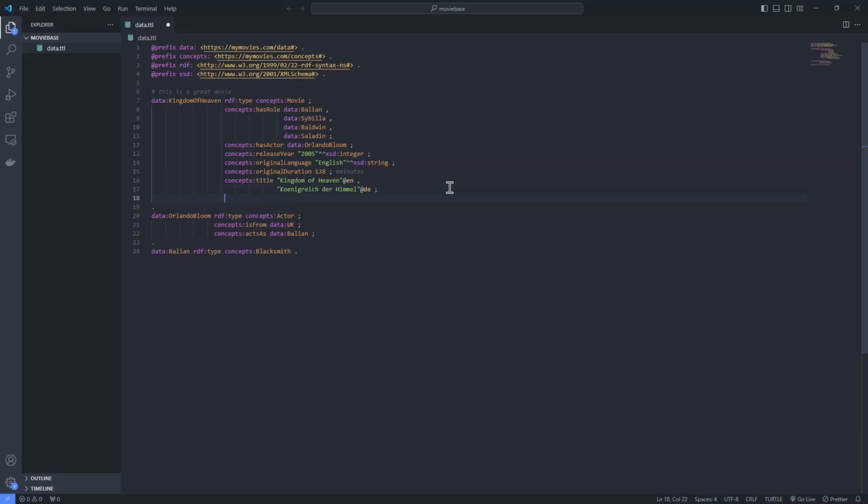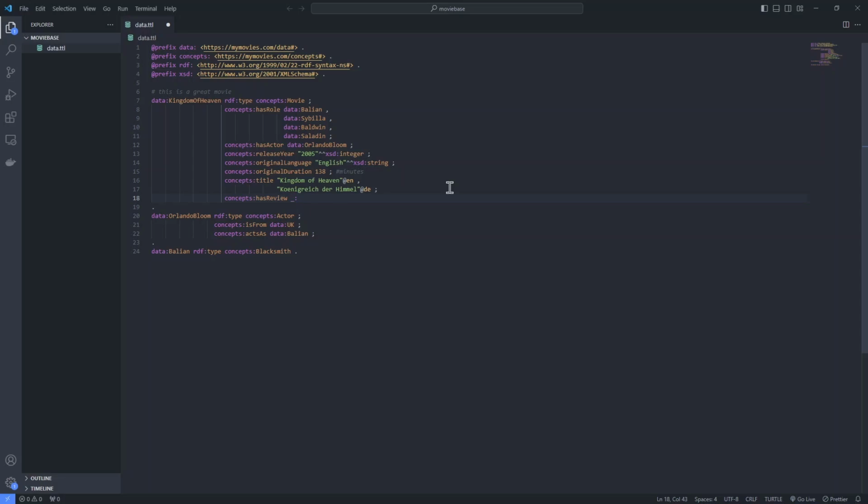First, we need a predicate that links the subject Kingdom of Heaven with our blank nodes, which should be a review. So we start with a linking predicate. In this case, I call it just has review. And then we add the blank node, which is defined by an underscore combined with a colon.